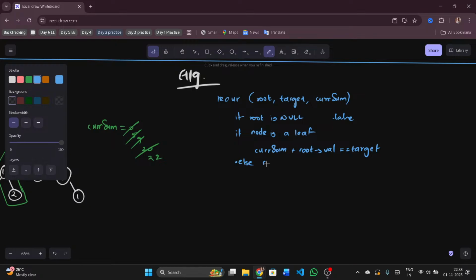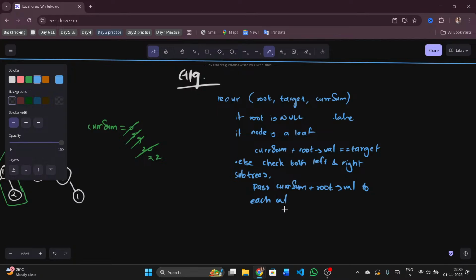Else check both left and right subtrees, and we will pass current sum plus root value to each call.